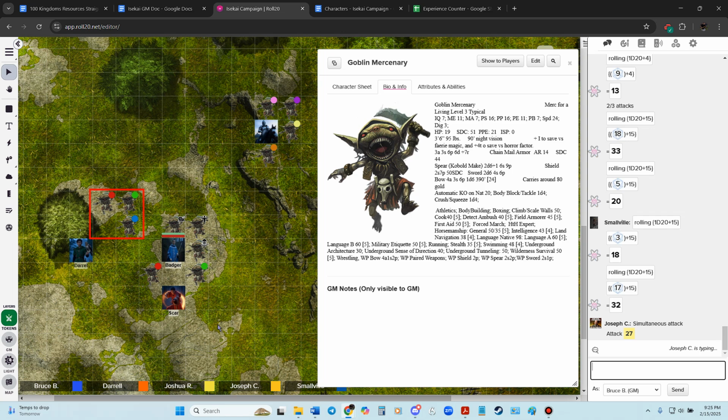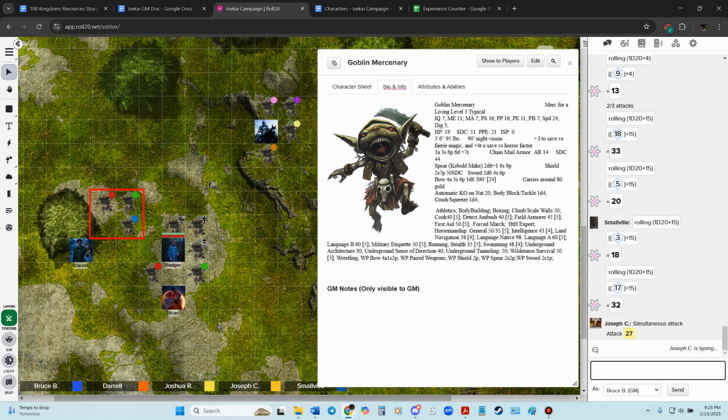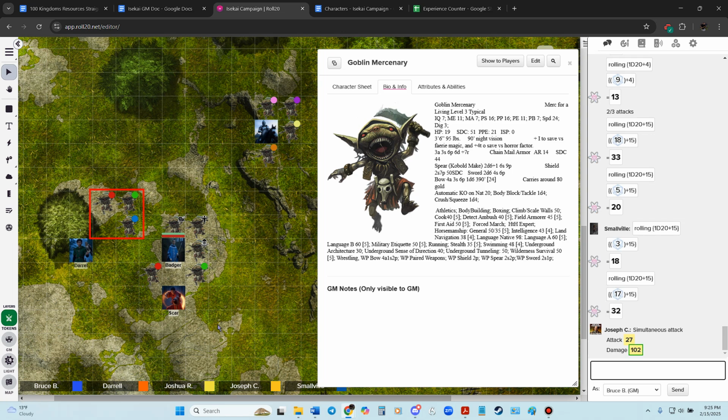Yep. Okay. So that is still gonna be 76 plus 19 doubled, times 2. Syntax error. Interesting. Try 14d6 plus 38. Wait, I think I just forgot that. That was what it was. I just forgot the numbers. Math. I think that goblin might be toast.